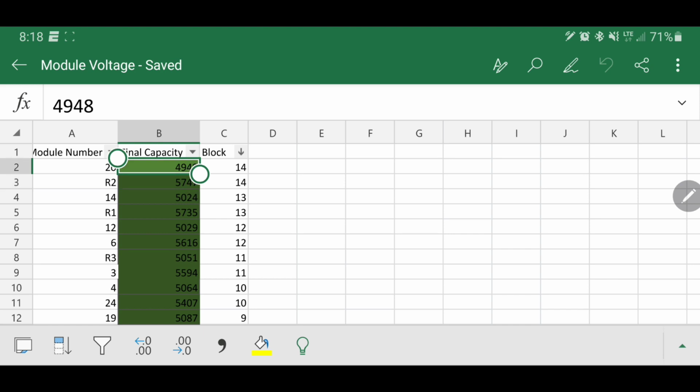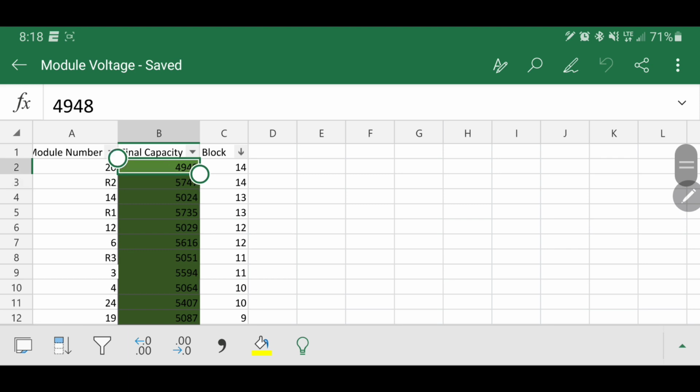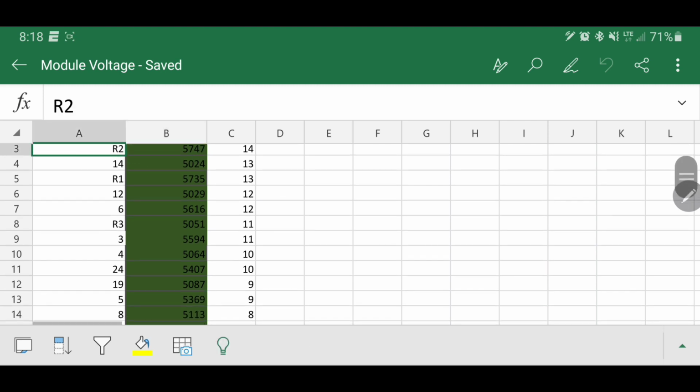The idea here is that I'm going to get an average for my final capacity for each block. And if you remember going way back to our first battery test, blocks is how the Prius interprets the storage or the voltage of each individual block. And if you have a block failure, that means one module within the block fails, you will get that red triangle of death and a warning indicating that your hybrid battery is failing. So having the capacity for each block be as close as possible is important. So that's why I decided to filter this.